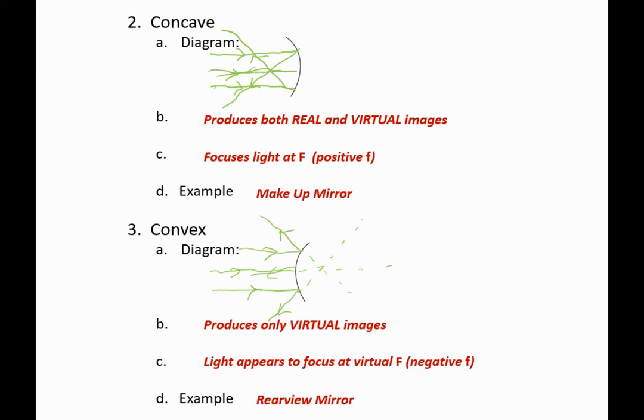An example of a convex mirror would include your rear view mirrors. Your rear view mirror is not perfectly flat. It is slightly convex. They are absolutely your side view mirrors and your rear view mirrors. They're designed to be slightly convex in order to give you a better, fuller view of everything from side to side.